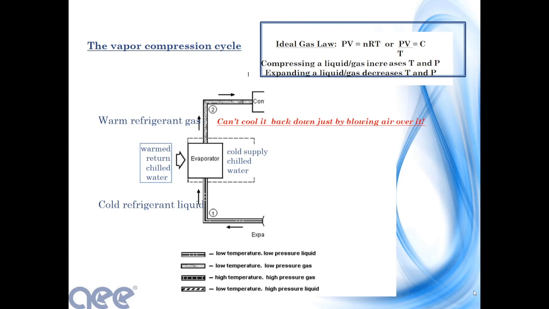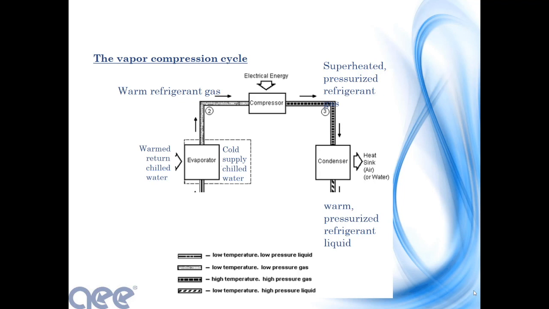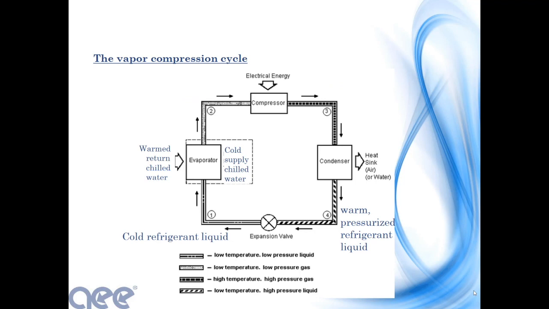But what this allows us to do is take this warm refrigerant gas and compress it down. Now you have a high temperature, high pressure refrigerant gas. You can then flow that through a condenser, where you either blow air over it, if it's an air-cooled chiller, or you put it through a heat exchanger with water, and then you can cool it down. So you're taking this high pressure, high temperature refrigerant gas and cooling it down, removing energy from the refrigerant, so that when you pass it through the expansion valve, essentially doing the opposite of what the compressor has done, you're back down to your cold refrigerant liquid. So that's the basics of the vapor compression cycle.